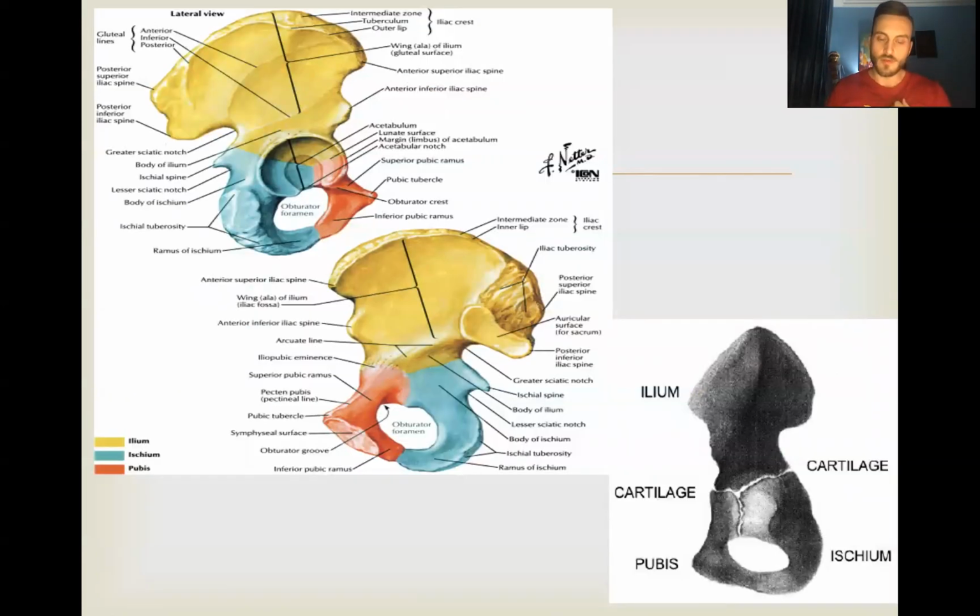If you look from the lateral view, here is the acetabulum. We have three colors, and three colors means three bones. So this is the ilium, this is the pubis, and this is the ischium. Anteriorly the pubis, posteriorly the ischium. These three bones meet inside the acetabulum, and in the pediatric age group it's called the triradiate cartilage. You can see it in this picture; it looks like the Mercedes-Benz sign. So it's the triradiate cartilage, because the pubis, ilium, and ischium meet in the acetabulum at the triradiate cartilage.